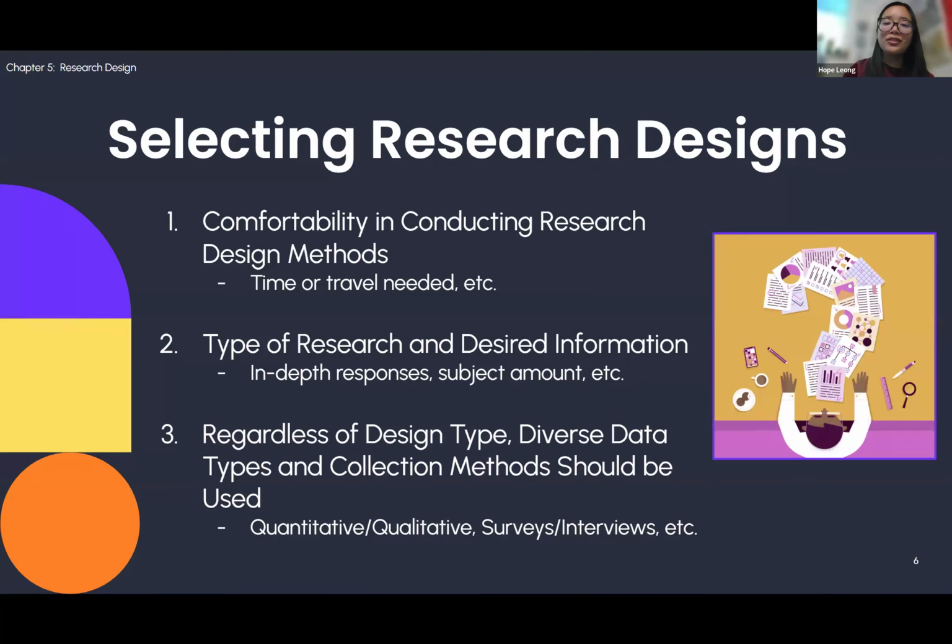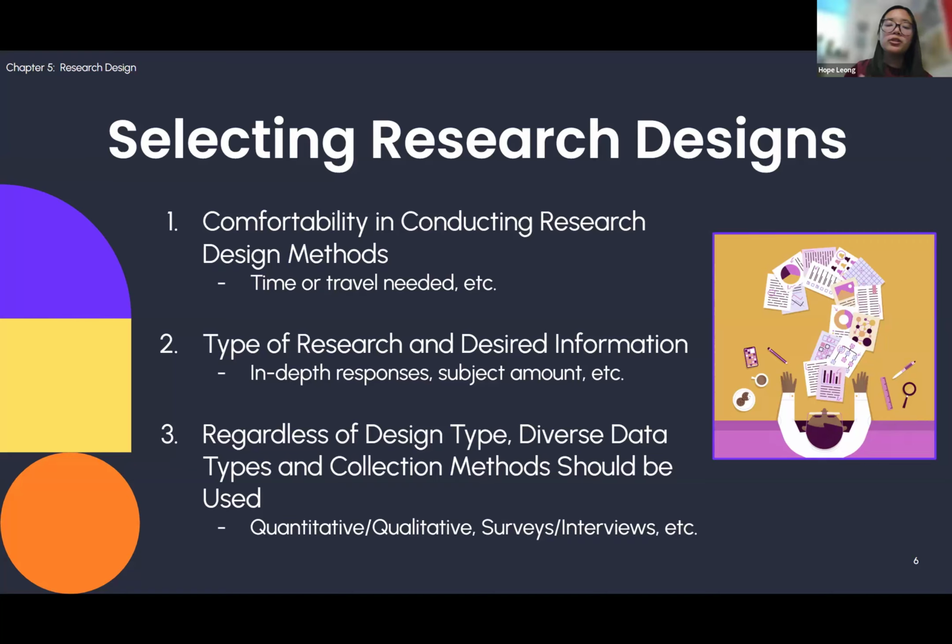When you're selecting all of these different things, what pieces you want to include and which ones you don't want to include, you're going to want to think about how comfortable you are with conducting certain types of research or how practical it is, whether it be time, since you might not have time to take a trip somewhere and get immersed in someone's culture for weeks on end, or how much money you have. What type of research you pick and methods to get there might depend on what information you want, what sorts of conclusions or hypotheses you're trying to come to. Are you trying to get numbers? Or are you trying to get more anecdotal information and specific personal experiences to back up your claims?